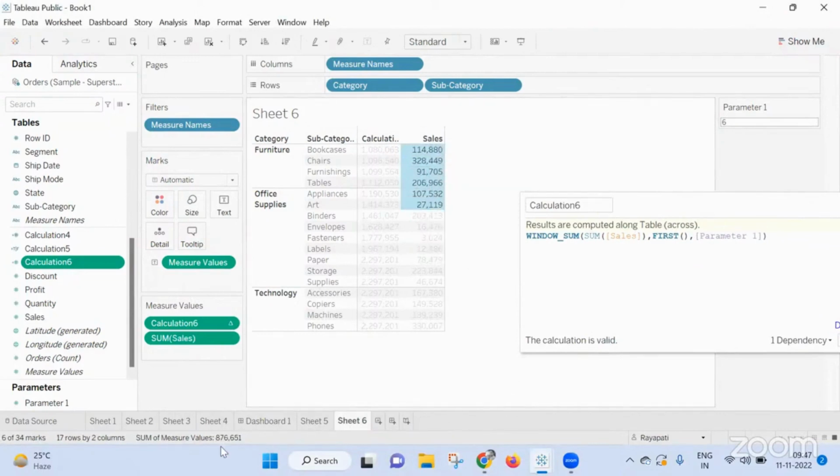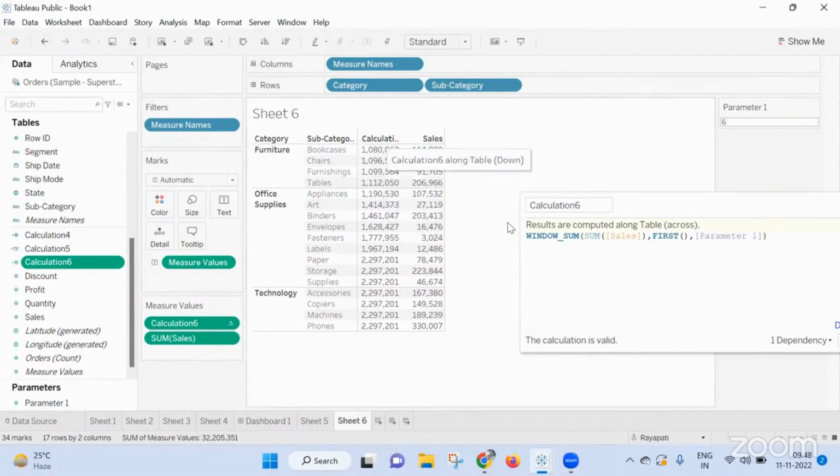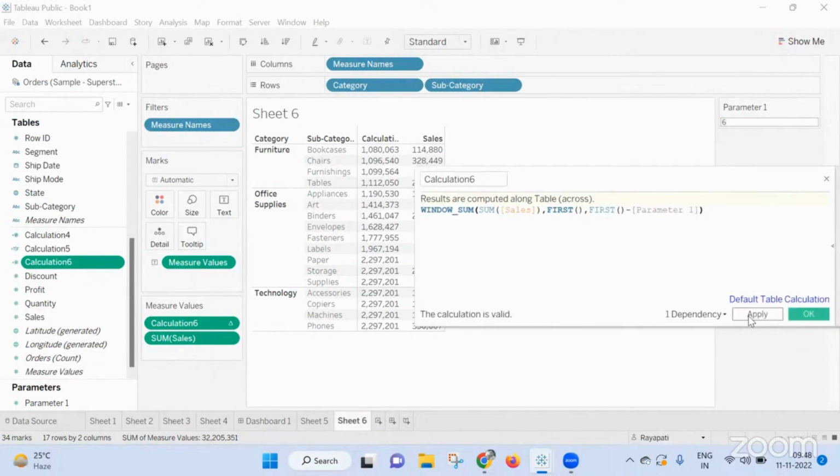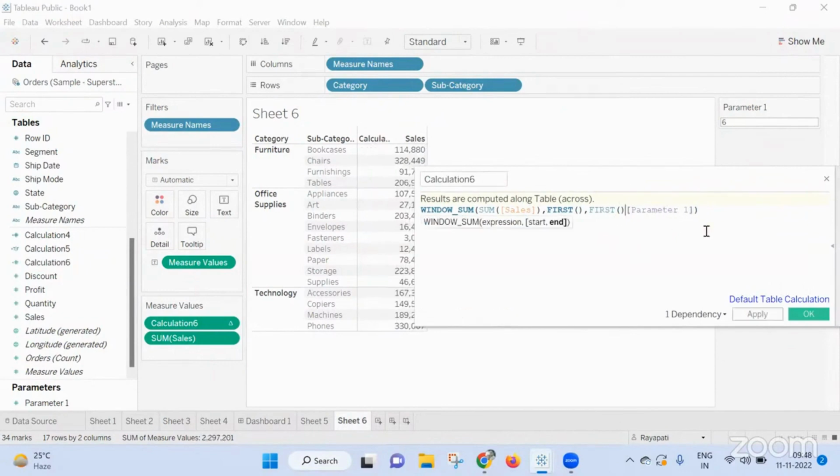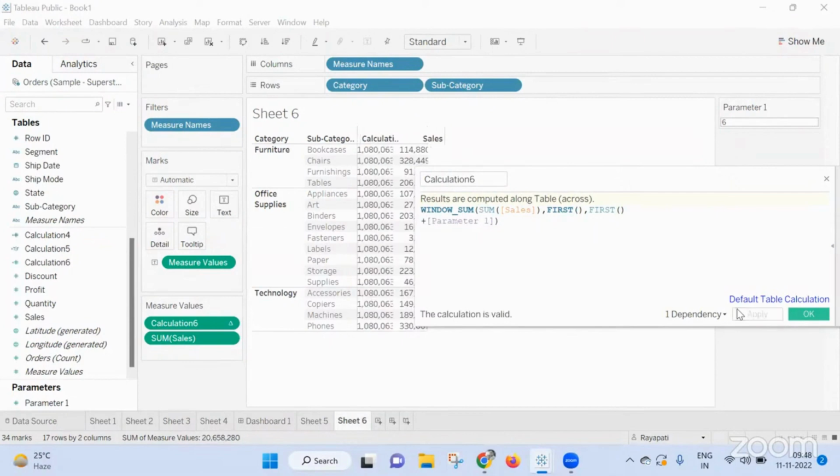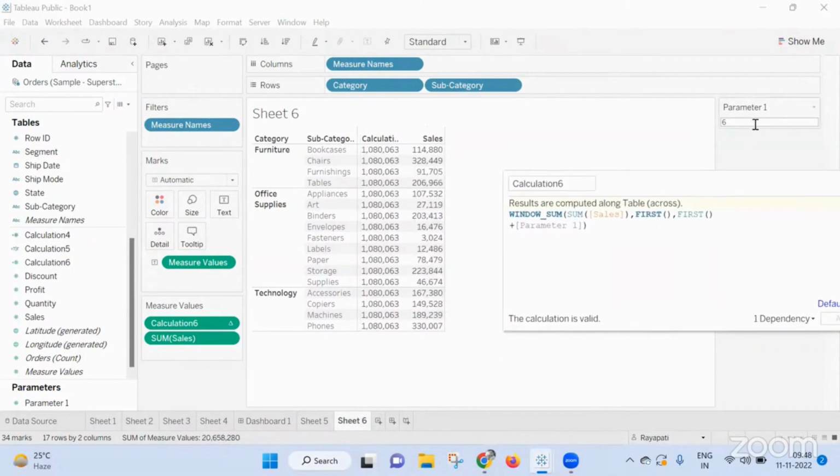What is the value? Wait, somewhere there is a problem where I'm trying to get the values. It is 6.